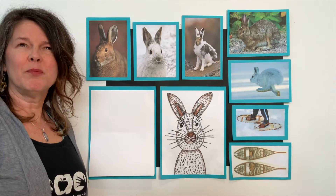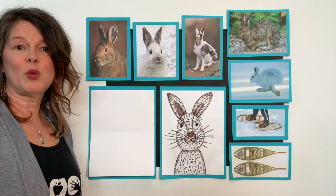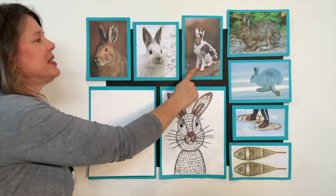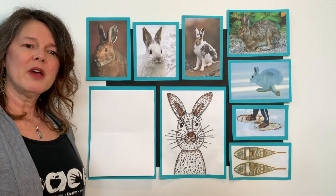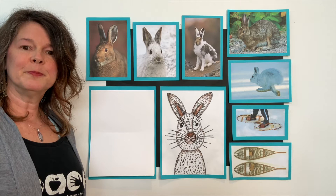That is a fact that I did not know — I think it's a pretty cool fact. Their large feet, the ones that look like snowshoes, are important for them in the winter to hop quickly through the snow and in the summer or the spring to swim through the water. Pretty cool, right? It takes about 10 weeks for the coat to completely change colors — that's called adapting to your surroundings. Can you think of another animal or insect that might change colors to adapt to its surroundings or become more camouflaged?